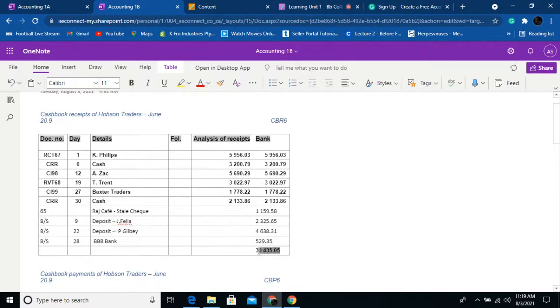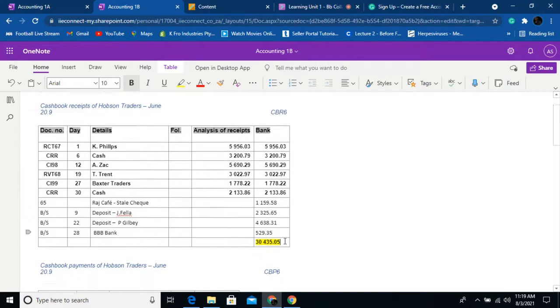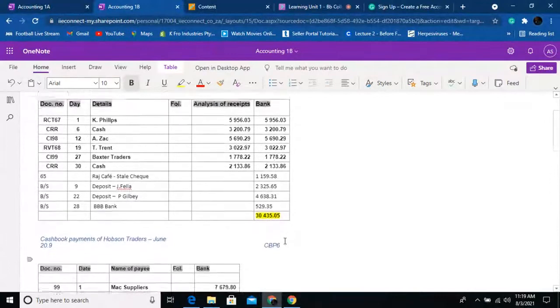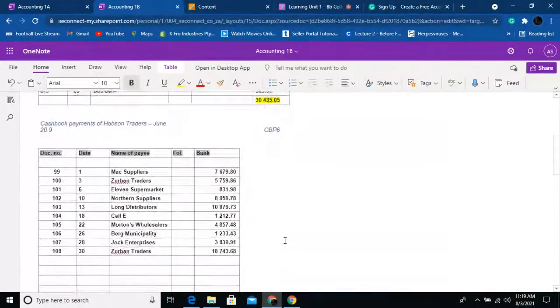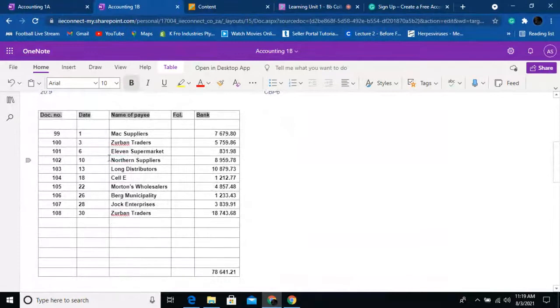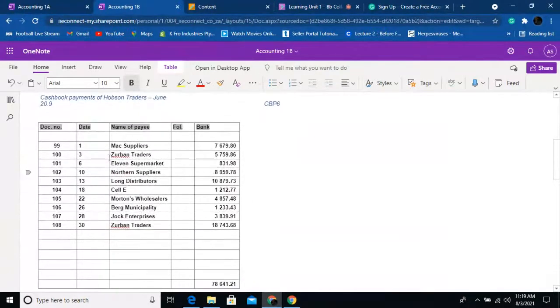Now we have a new total. I've just left that in there to save us some time. Remember, these amounts were already there. We just had these amounts that needed to be entered into the cash receipt, so we've entered that in and put in those amendments. Now we have a new balance for the cash receipts journal. Okay, cool. Now we need to do the exact same process, but for the cash payments journal.